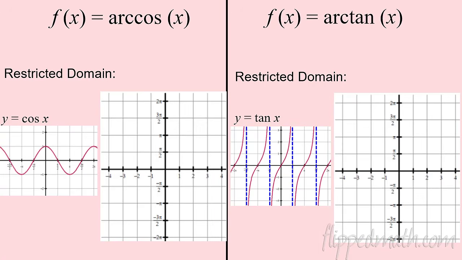Let's do 2 more of these bad boys. What about cosine? We're going to restrict the cosine. I could graph this forever and ever, but I don't want to do it. Let's start with that, and then I'm going to erase it. So you may want to do this lightly. I can see this starts at 0, 1. So I'm going to start at 1, 0. It's good practice to invert these points. This is pi over 2, 0. So I'm going to go 0, pi over 2. And then this is what? Pi and negative 1. So I'm going to go negative 1 and pi.